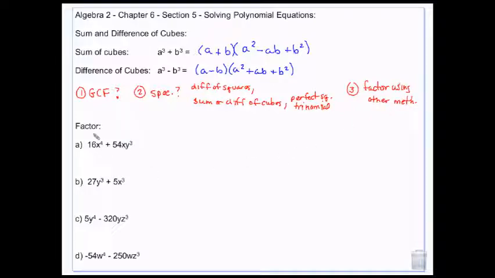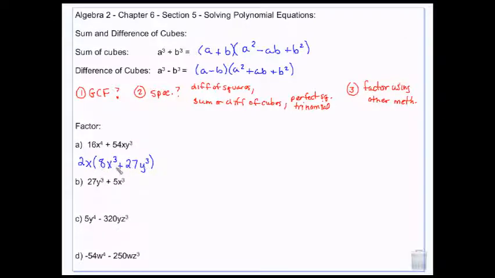Okay, so for right now, I'm going to see if there is a greatest common factor that I could pull out of these, because they're not perfect squares or perfect cubes. If I take out 16 and 54, they will both divide by 2. So I can take out a 2. And there's x's in both, so I can take out an x. If I do that, I'm left with 8x to the third plus 27y to the third. So I factored out that 2x, and now I'm going to look at this, and it's just two terms.